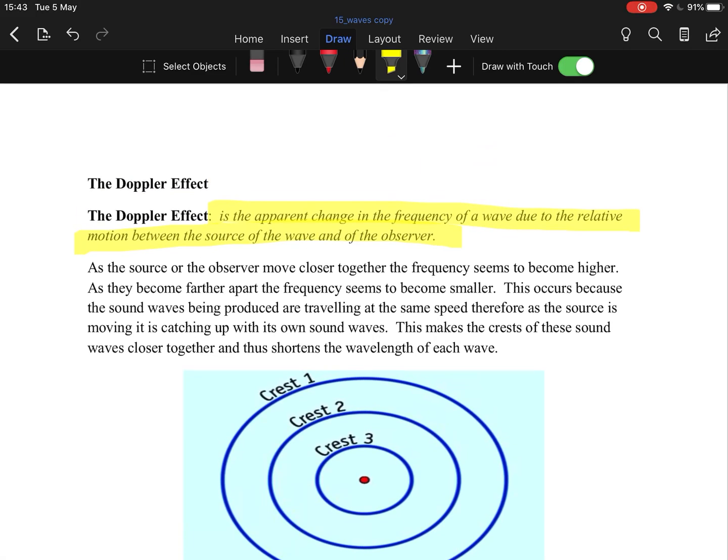So the apparent change. So in other words, when an ambulance comes towards you, okay, the sound seems to change as it approaches you, and then it changes as it passes you. That's because the sound is moving, and the object that's moving is catching up with the sound. And then when it moves past you, okay, it's moving away from the sound. So that's why you get a higher pitch, I think, usually, it sounds higher as it comes towards you than as it's going away from you, okay?